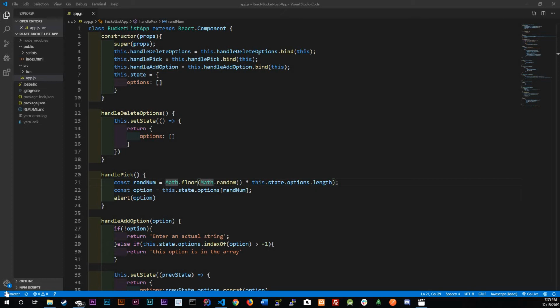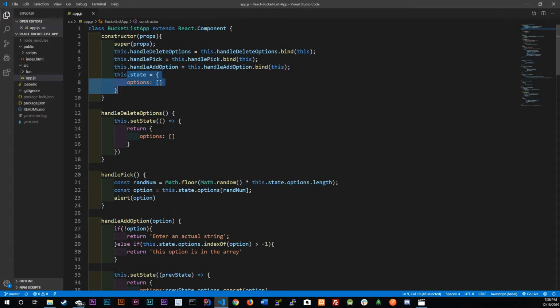What's going on, guys? Today we're going to be talking about stateless functional components, and this video should not take that long because it's not a very hard concept to understand or grasp. So stateless functional components is literally what the name says. It's stateless, so it's not going to have a state like we have here. It's a function, and it's a component.